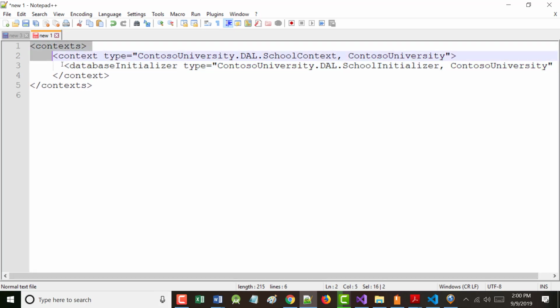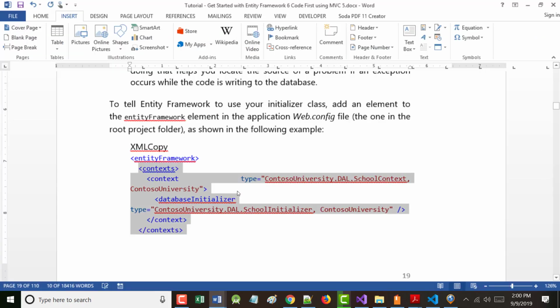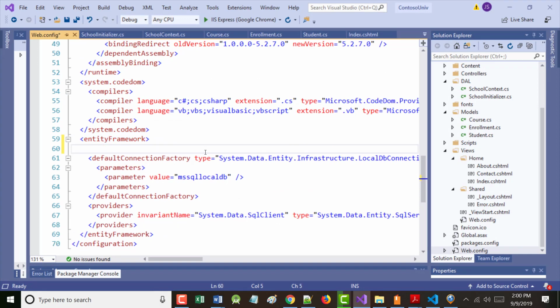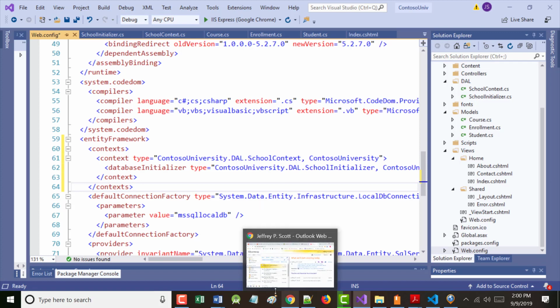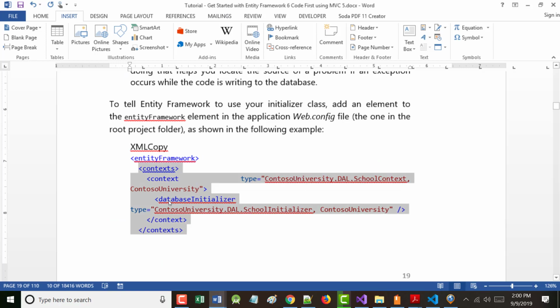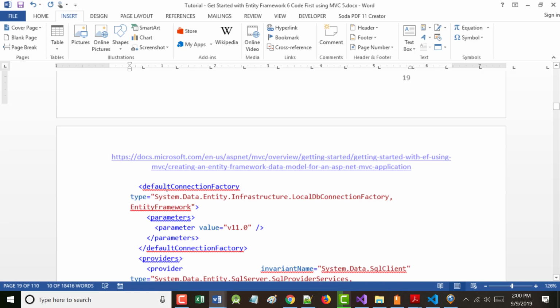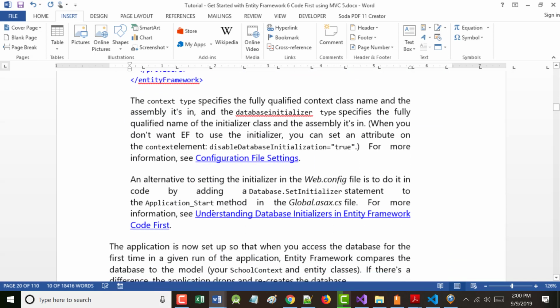So I'm going to just grab this stuff that's in here, and they tell us to take it and put it right under the beginning of the entityFramework. So I'm just going to paste it right there. Now again, if you don't like my explanations, I'm sure the ones in the book are better, or the handout, whatever you want to call it. They explain here in more depth and breadth of coverage than I just did what's going on there.